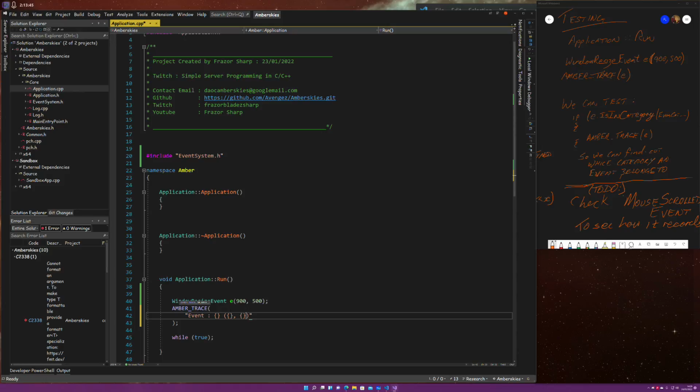I think that might do. We'll take a 0, a 1. This is my logging system. I've not used it much, as you can tell.